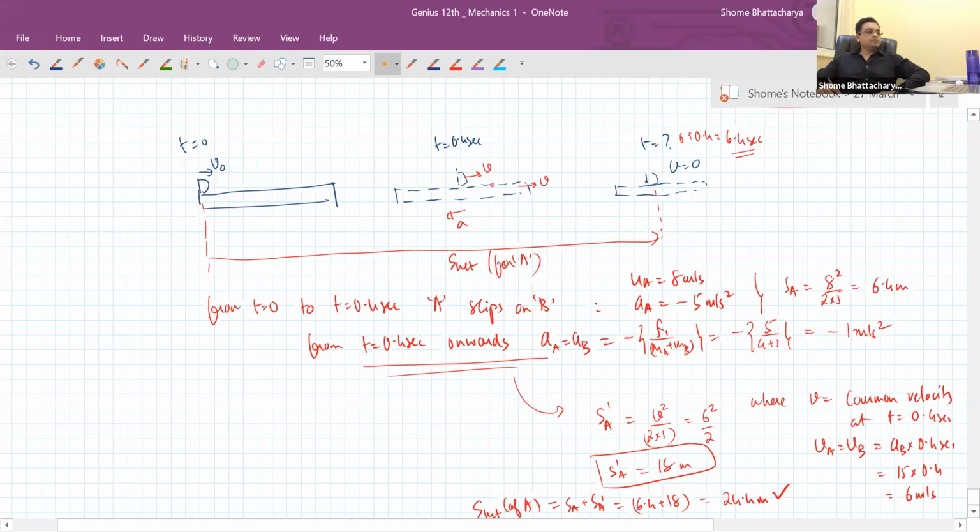So during this time from 0.4 to 6.4 seconds, there is no relative displacement. So the relative displacement is only happening in the first 0.4 seconds, but in the ground frame, they're moving as a common object. Okay, so hope all the values are clear, people, in this question.